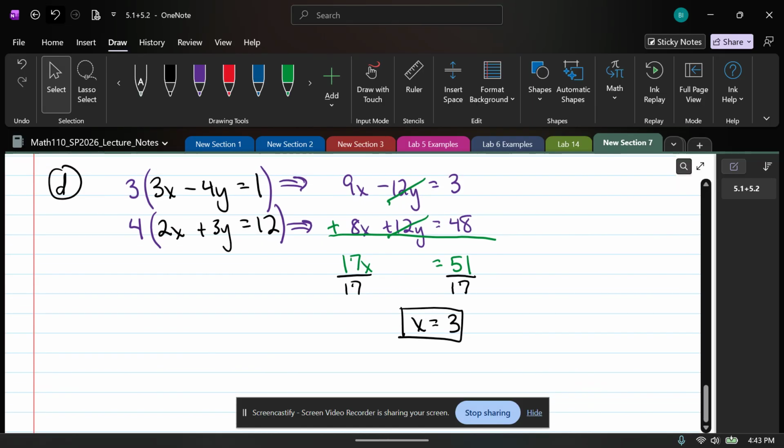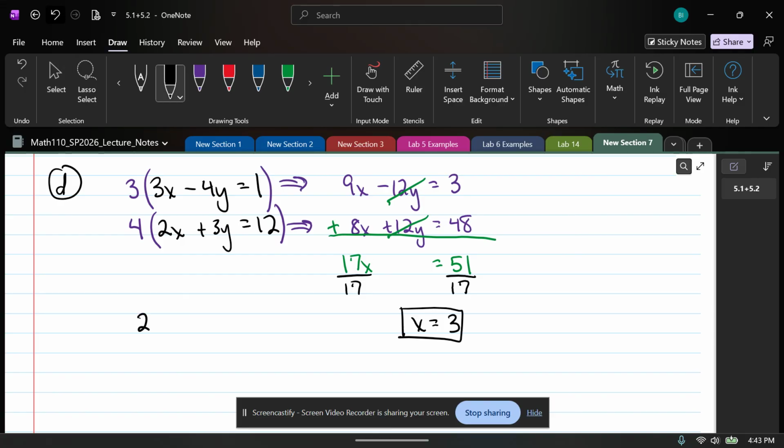Then I get to pick which problem I want to work with. It doesn't matter which one. You pick the one you think's the easiest, and I'm going to plug a 3 in for x and find out what y is. I'm going to go to the second one because it doesn't have any negatives. It really doesn't matter. I would go to the original just because the numbers are smaller. But you can do any of them. Any of those equations up there are fair game. I'm going to go to the originals because the numbers are smaller.